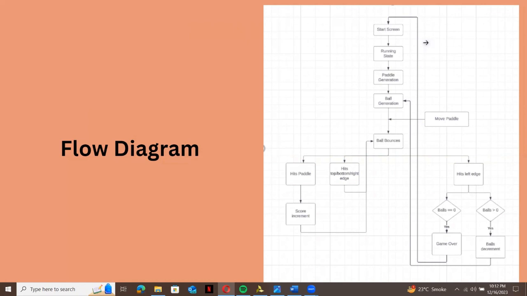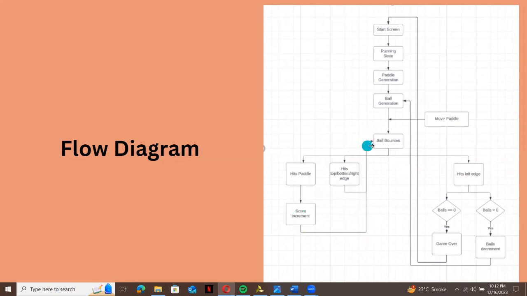But when you press a key, the game will start. It will go into the running state, and then you can move the paddle. Then the ball will bounce off the wall and come near the pad, and when it touches the pad, that will be a hit paddle, and that will cause a score increment.